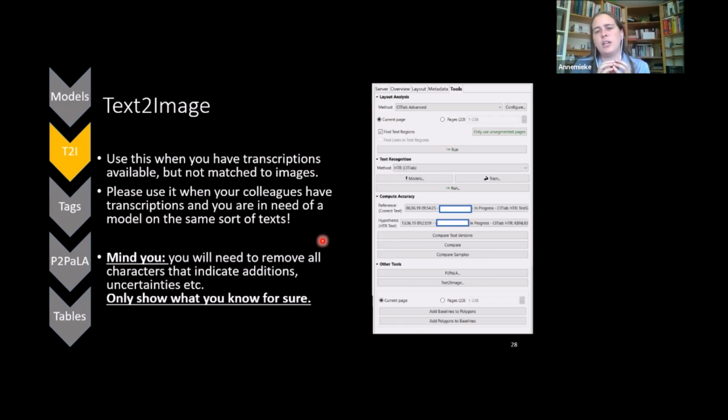These kinds of issues you need to remove, because you can't tell the computer that a certain blob is a question mark, or that these characters are question mark, question mark, question mark. The next time the computer comes across these characters, it will put in question marks, whereas you may already recognize that word in another case. So be specific.